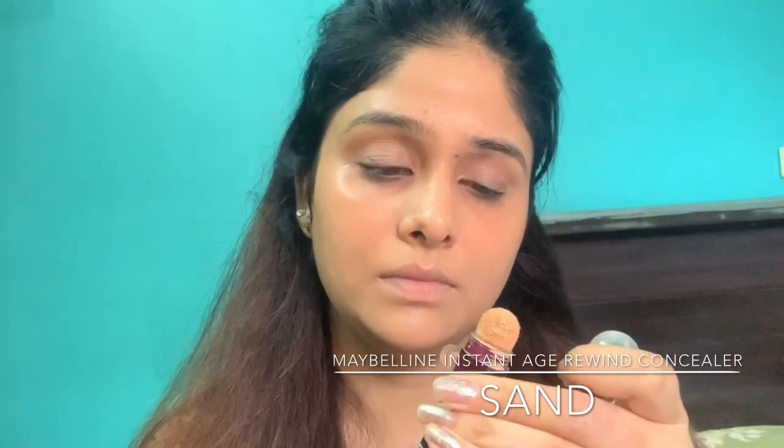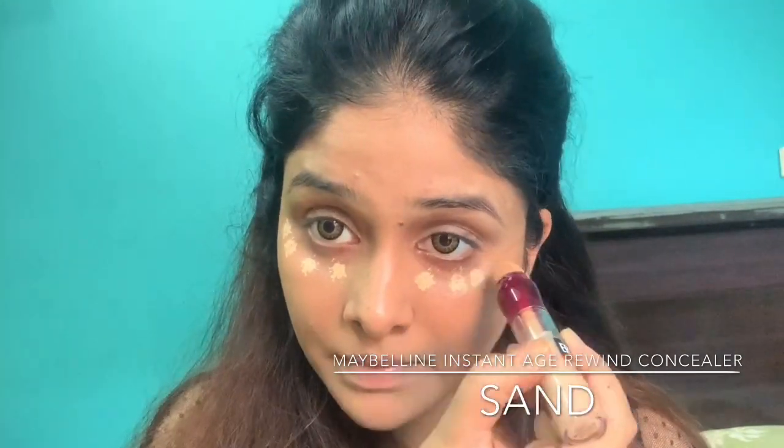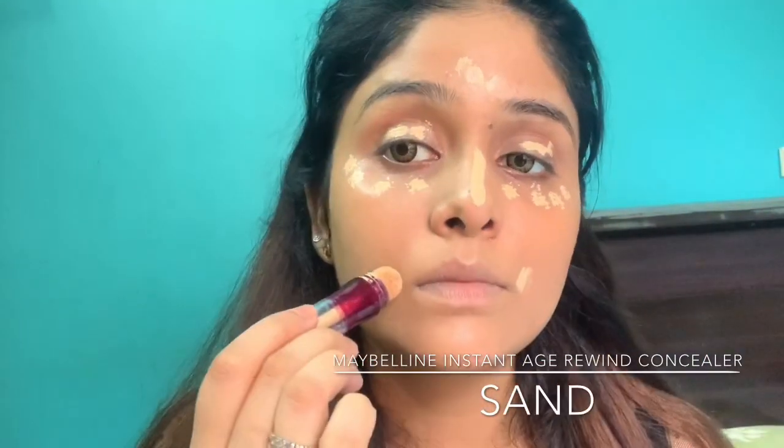Next, it's time to hide some dark circles and brighten up the T-zone. For that, I'm using my Maybelline Instant Rewind Concealer in the shade Sand. And this concealer is so good and lightweight and it does its job.